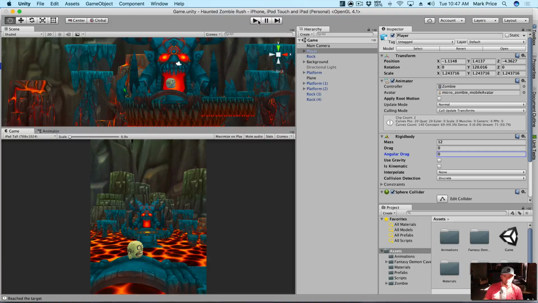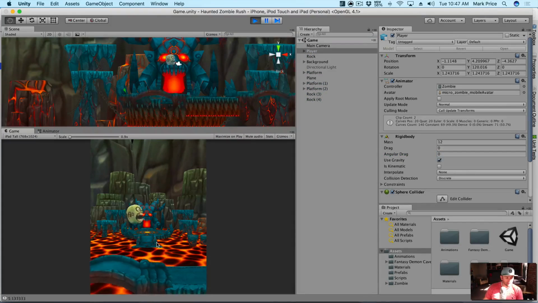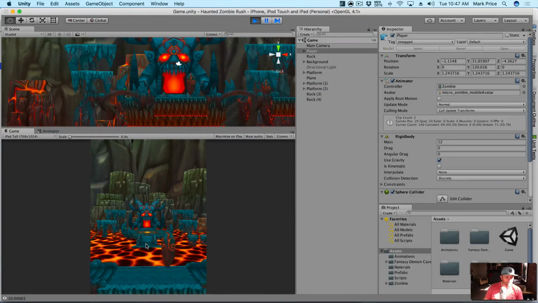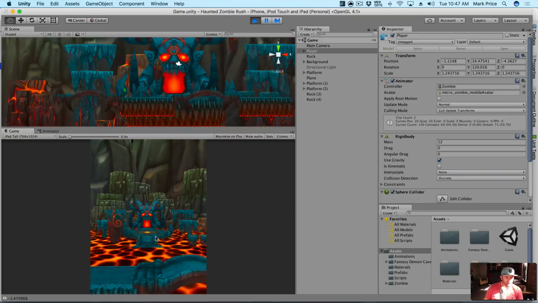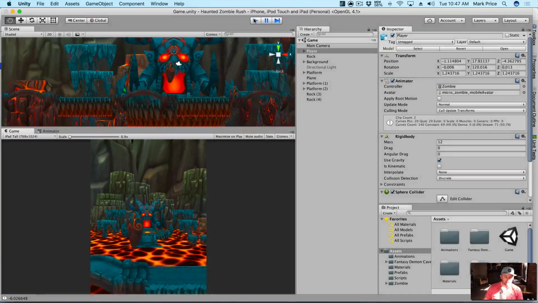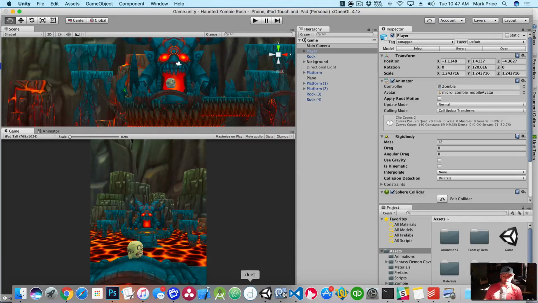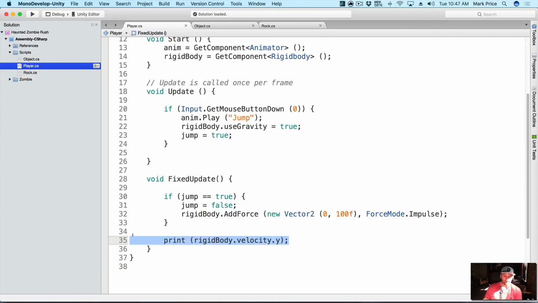Okay, so if I play this, it's going to start off at 0, I'm guessing. I'm clicking, it's in the 13s and 10s, but watch as he falls. It goes down, down, and it starts going down into negative numbers, see? And it makes it really hard to click up, okay? That's not what we want. As soon as you click the jump button, I want that velocity set to 0, so it's like he's on the ground again. And that's not natural, right? A person can't jump in the sky and then jump again, but a Flappy Bird can, and that's what we want. We want to turn off that velocity the moment that we jump, okay?